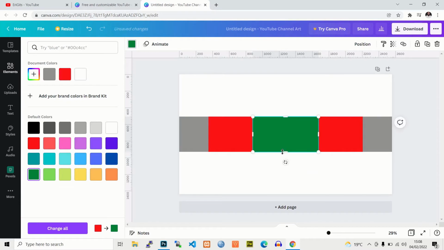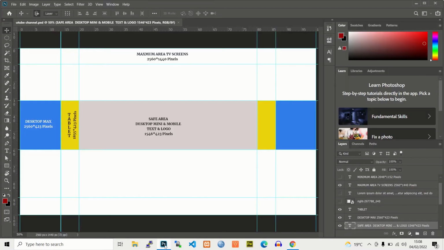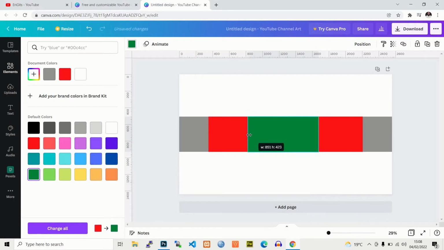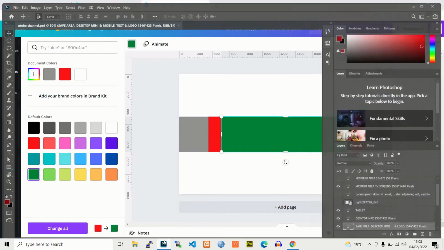The height is the same, 423, but the width is 1546. There we go.